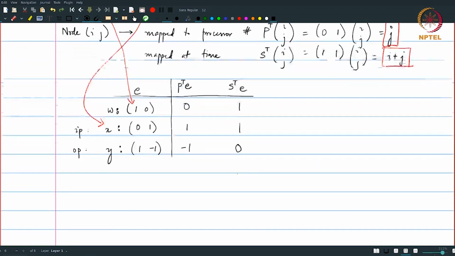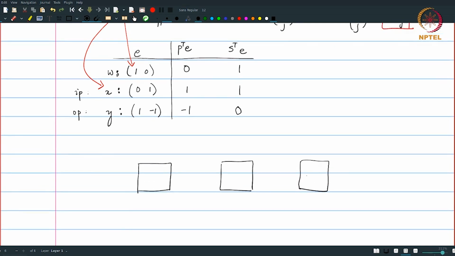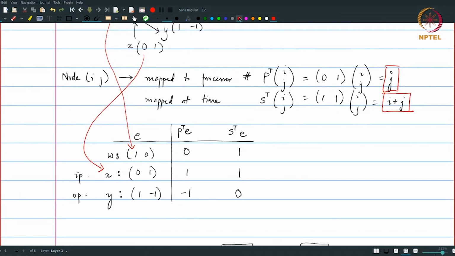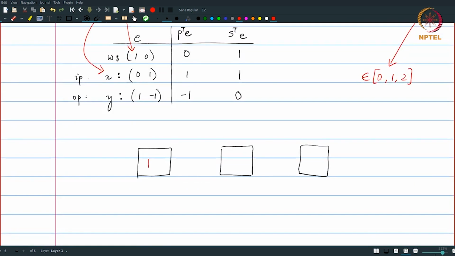The way to do that would be to try and draw something like a block diagram that indicates what are the computations as well as the movement of the data that we have over here. What I'm going to do is to say, I will look at 3 different processor values. Why am I taking 3 processor values? Because as you can see over here, the J corresponding to the weights is in the value 0, 1 or 2. In other words, there are only 3 possible values that the processor number can take. That basically tells us that I can think of this as processor number 0, processor number 1 and processor number 2.